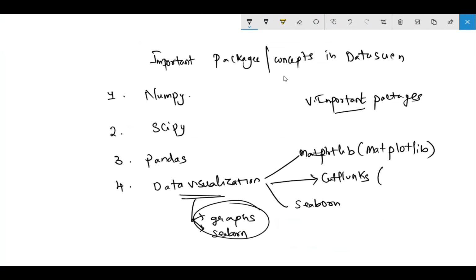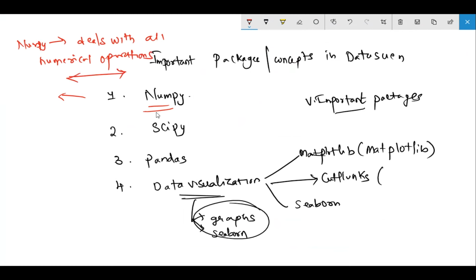So today we are going to discuss NumPy. NumPy stands for numerical Python, because it deals with all numerical operations.